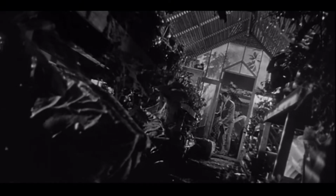So then pause here just a second. This is called a canted shot. A canted shot is where you've got a slight tilt on it to make it look creepy. There's something creepy about this shot because it's on a slight angle. You've also got, as we're from the position of the pods looking up at Miles, giving him a slight sense of power. However, because he's being framed in that door frame, it gives him a sense of being isolated and kind of like locked in.